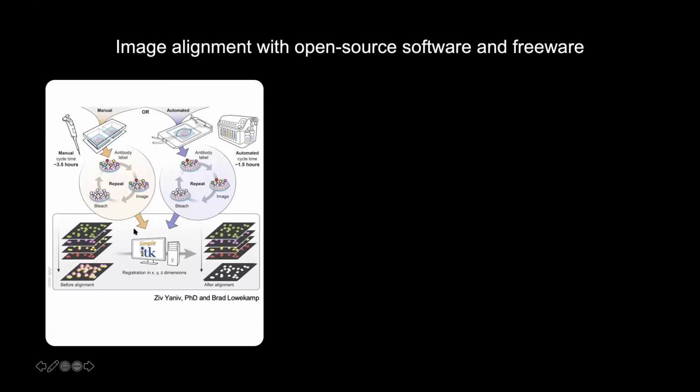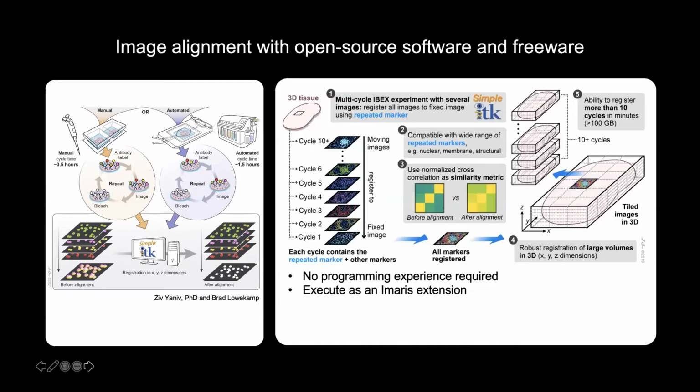We capture multiple different images or multiple different cycles, so we need to align them so that we can do the downstream analyses exactly like Monica described. I really credit some very fantastic computational scientists at the NIH, emphasis again on open source and freeware. They developed these platforms, and this is a schematic depicting the registration. There are many different registration platforms out there; this is one that we found works well for us.